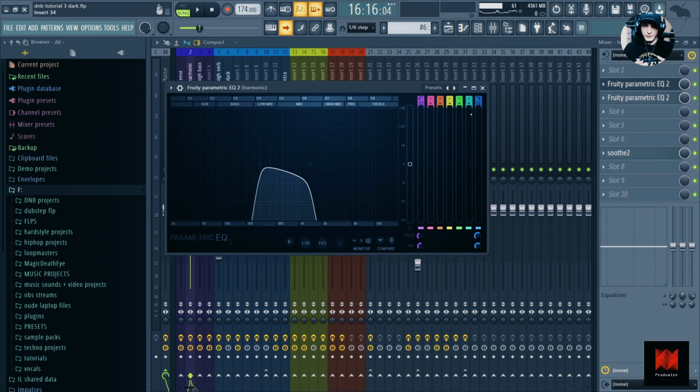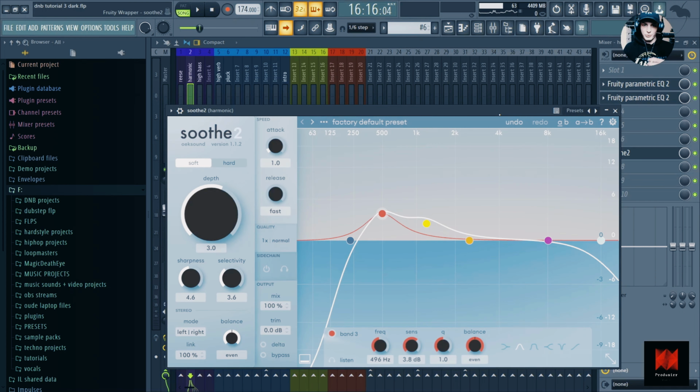So yeah, as for the effects for this bass, I cut off some of the frequencies because I only needed the mid. I cut off the lows and the highs. And with this sound, it sounded a little bit muddy, so I added a SuiteQ too, which reduces some of the resonance. And you can hear what it does.